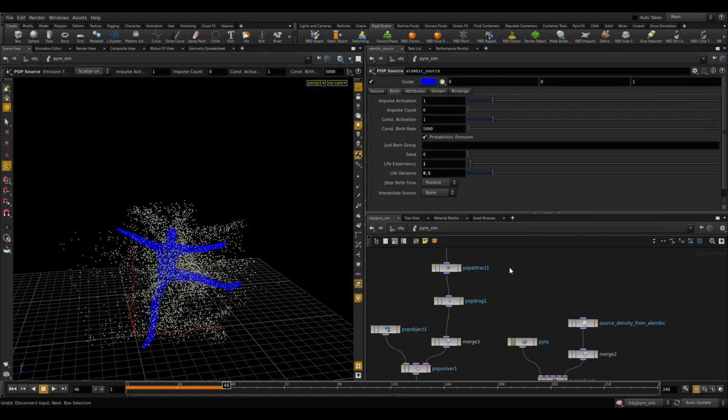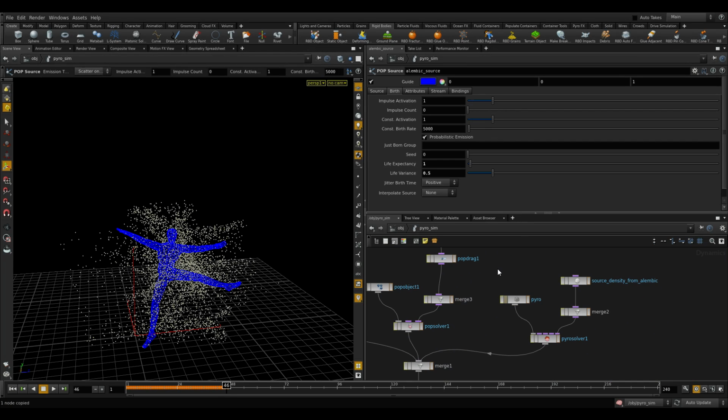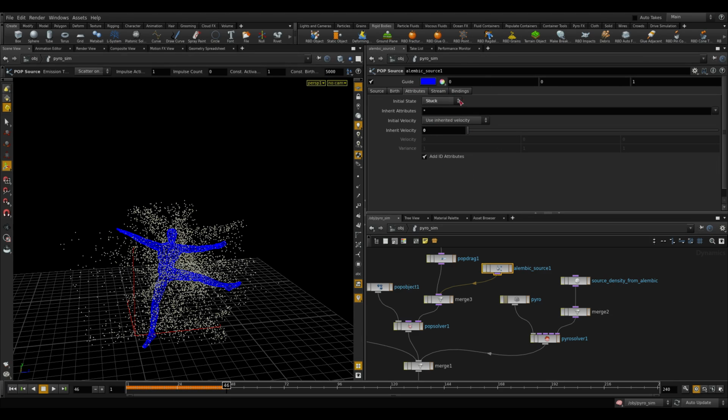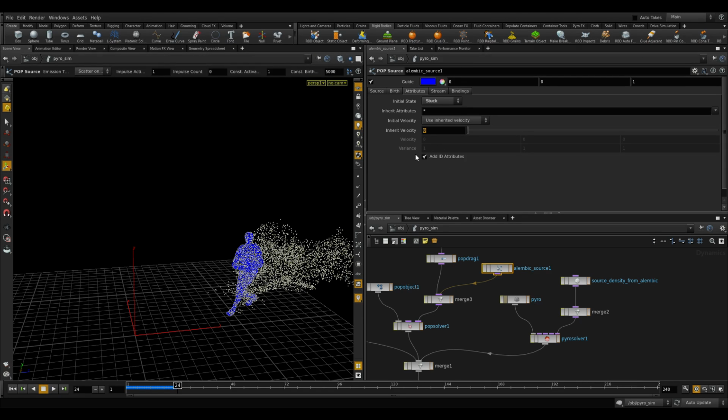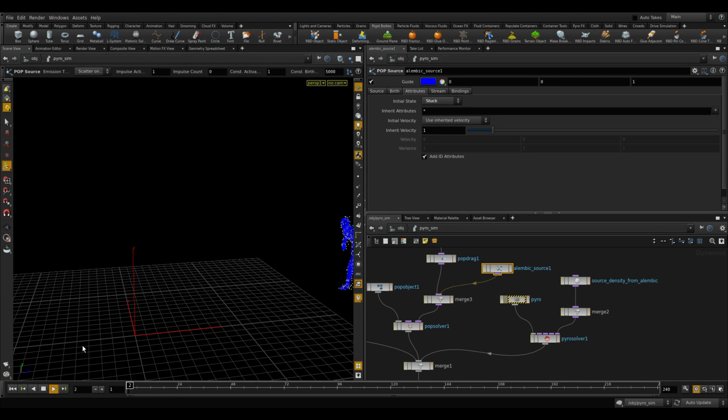Just copying this source, placing it here, and on the attributes, make sure this is set to stuck, and you will see the stepping. You just need to inherit the velocity, I think. Yep. And you will see some stepping. The resolution is really low, so you won't see anything. But yeah.